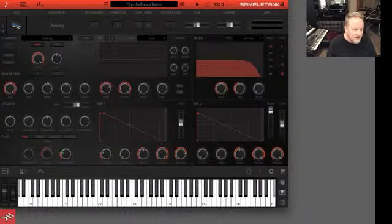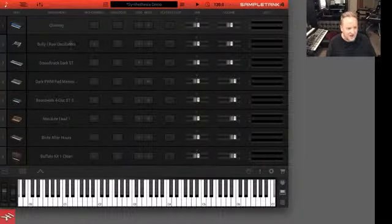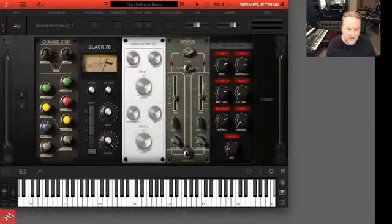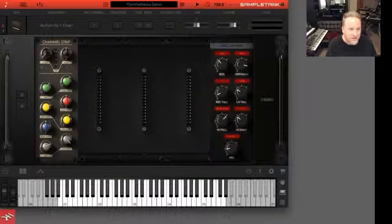And then, not like Syntronik, but exactly the same as Syntronik, we have our 5-slot 500 series style effects rack in Sample Tank. And this is the really powerful thing. So if we go to our main window in Sample Tank, okay, I have 8 Syntronik presets loaded up. They're all assigned to different MIDI channels. Of course, I can layer them all together if I want, transpose them, pan them, whatever. But every one of these Syntronik presets has its own 5-slot effects rack. So if I go to Boardwalk 4 oscillator stereo sweep in the monopoly, and I look at the effects rack, okay, there's 5 unique effects for that, totally different than all the rest of them. Different than the Mini Mod set, for example, and Modulum. Okay, that's pretty basic, just the channel strip and reverb.